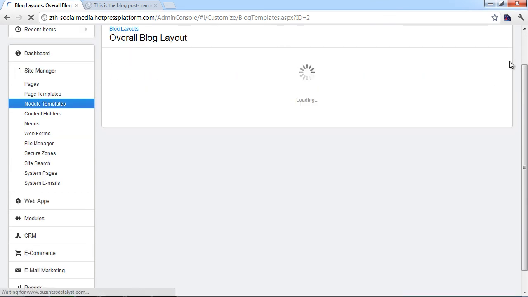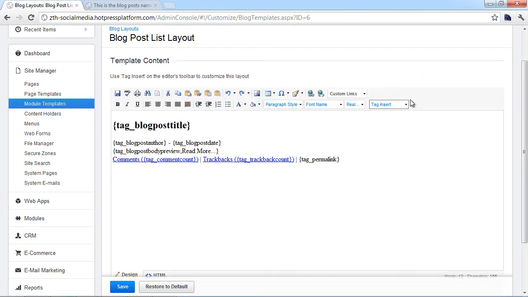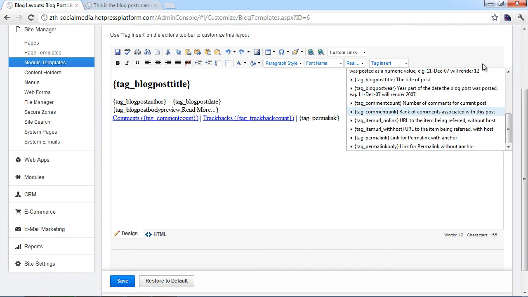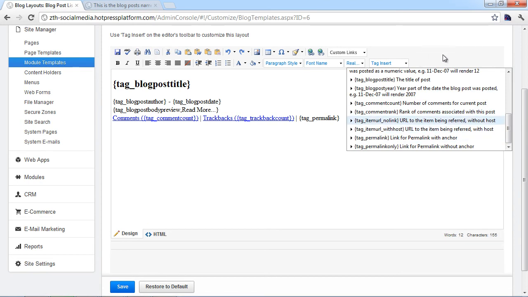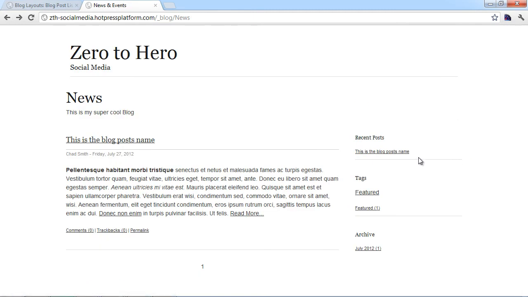One to make note of for the list layout in particular would be the item URL. This tag is going to help with adding social media links, like Facebook or Twitter, to your list and details view. This will give you the item URL link of the blog post instead of the blog itself. So if we're looking here and we go back to the list view, it'll grab this URL instead of this URL.